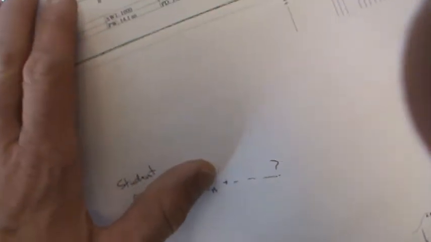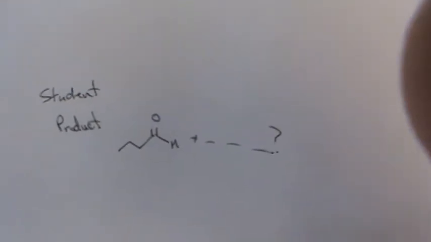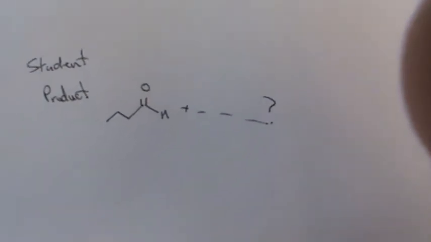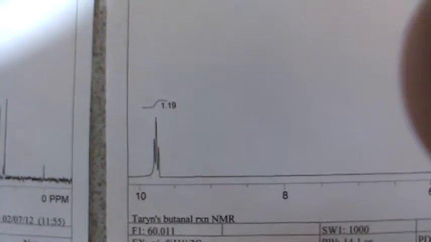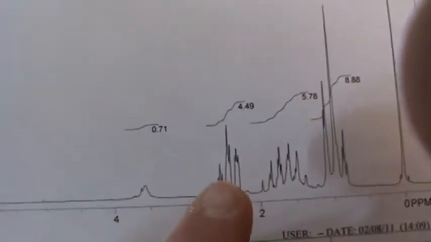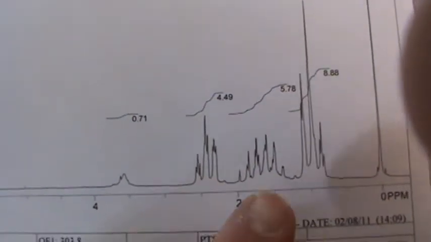So now let's look at some example spectra that students have had. We'll start with one that looks sort of nice. So here's one of the student products in the past. Notice how I said plus something extra, because there's obviously something extra than just pure aldehyde. This is Terrence's. She had the nice aldehyde peak there down at 10, and as we shift this way, you can clearly see this is very pure butanal product. These 3 peaks match almost exactly the pure product.